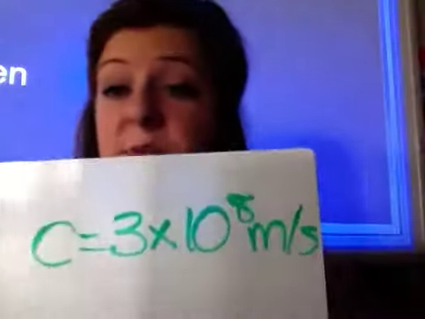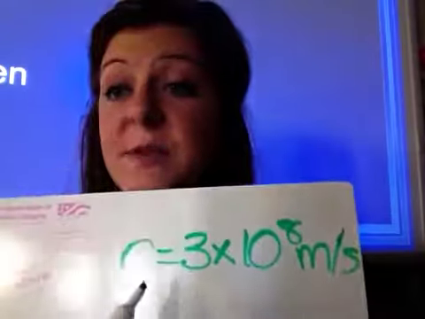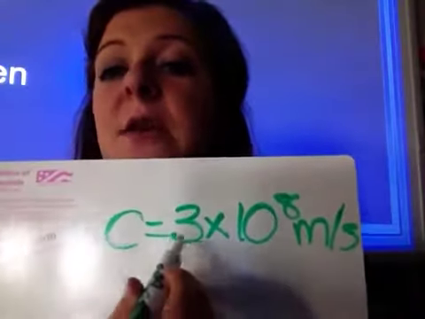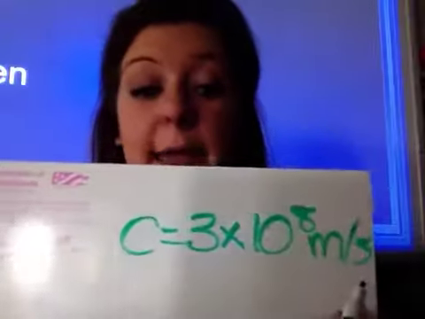Now, light has a specific speed, and Albert Einstein worked on that, but we actually give credit to a guy named Albert Michelson. He was the one that calculated it and won a Nobel Prize over that. He calculated the speed of light, which we symbolize with the letter C. We calculate the speed of light as being 3 times 10 to the 8th meters per second.